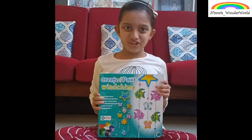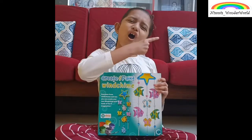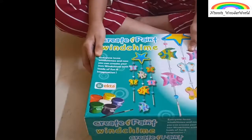So today I'm gonna be unboxing this green and pink wind chime. So let's get started. Let's go. I'll first unbox this and then we'll do the activity. So let's see what's in this.